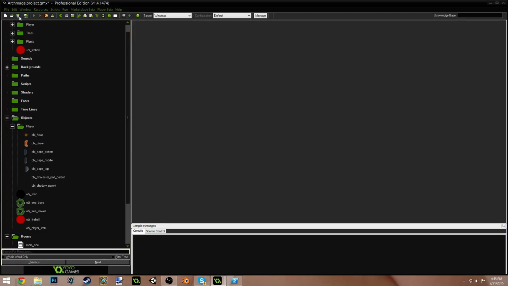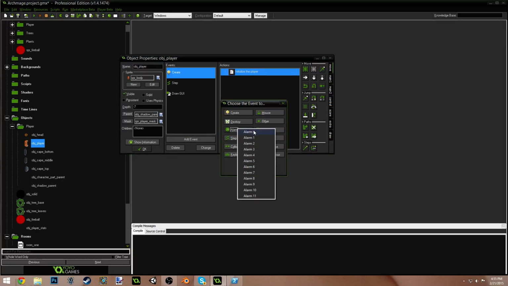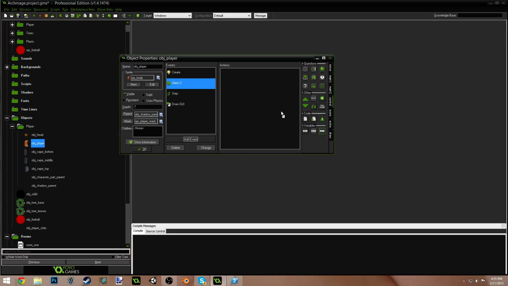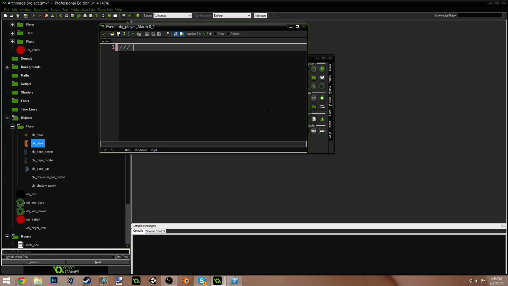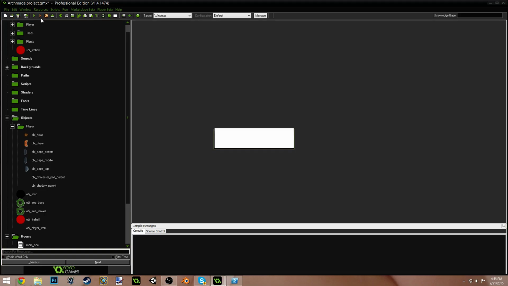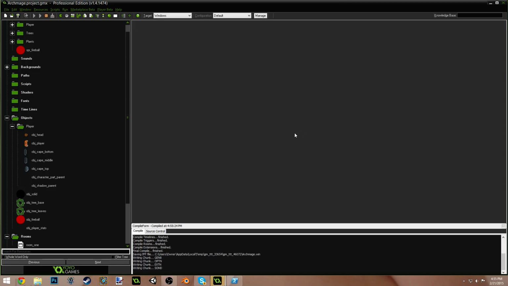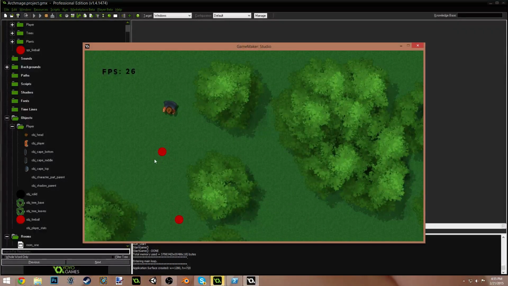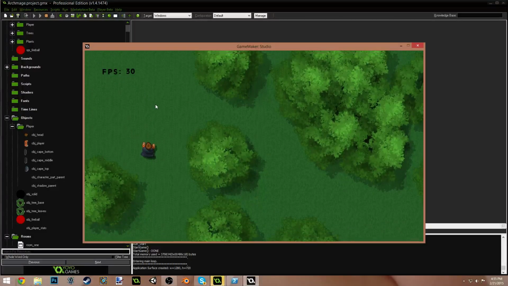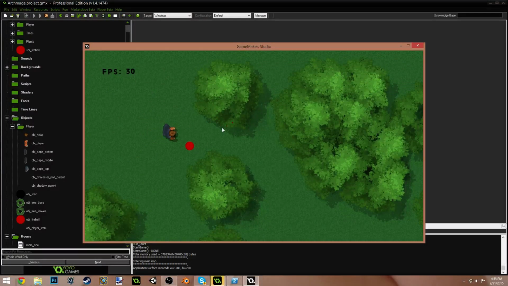Let's go into our game and actually test it. Oh, wait, no, not yet. We need to add the alarm into the player. So add an alarm, and you just need to drag over a code and put a comment so the compiler doesn't delete the event. So this is the spell alarm. Okay, let's run the game, see what happens. Okay, so we can fire the spell, and once we run out of mana, we can't fire it anymore. We have to let off the mouse button to recharge some mana.